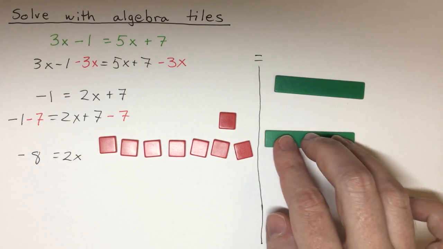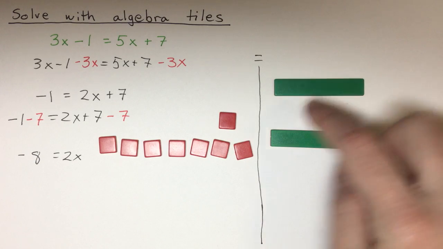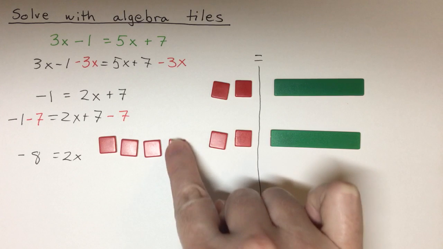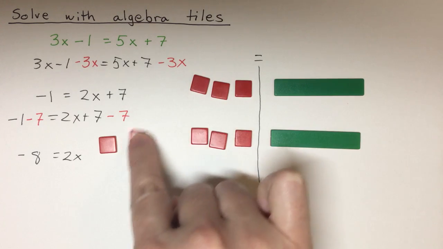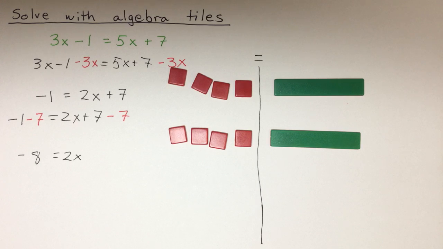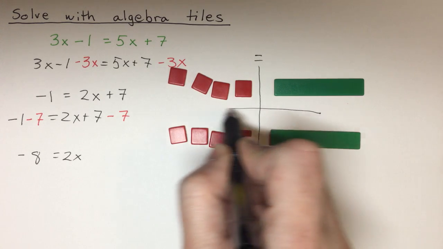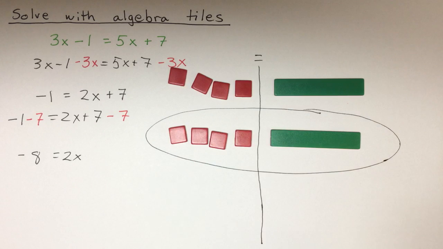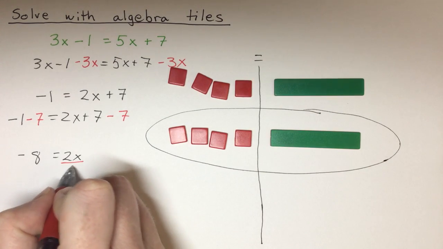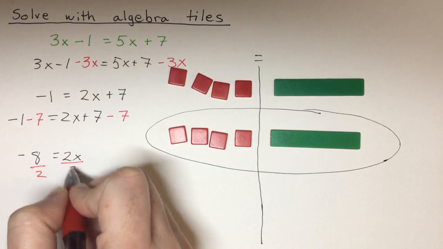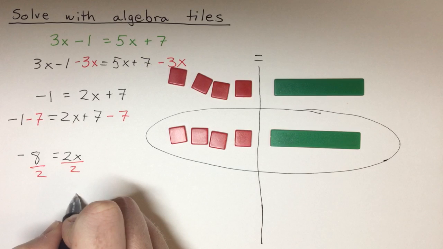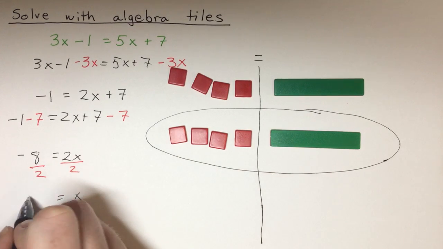I'm going to need to divide up because I want to know what 1x is worth. So I'm just going to split the units up 1 to 1. And I don't have any remainders, so I'm not going to have fractional answers. And the goal, what is 1x? Well, I've divided this into 2 groups. So I've divided by 2, notice the coefficient of x, and I've got 1x is negative 4.